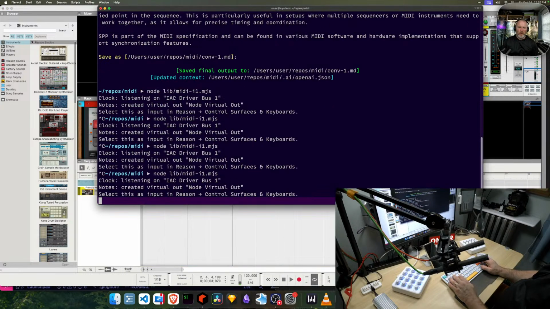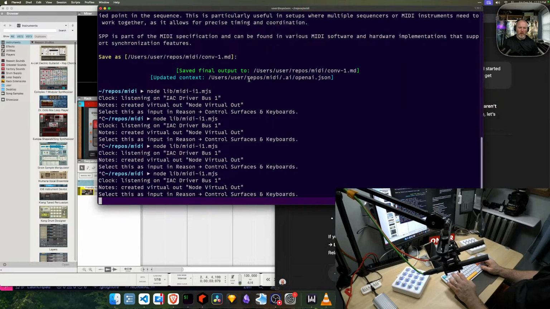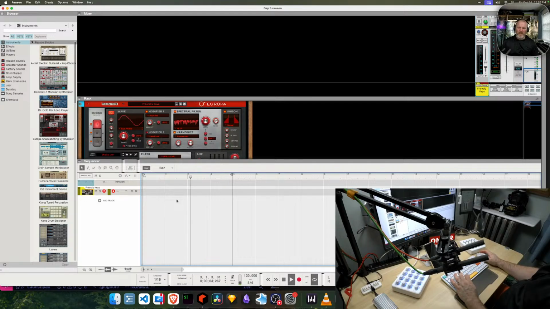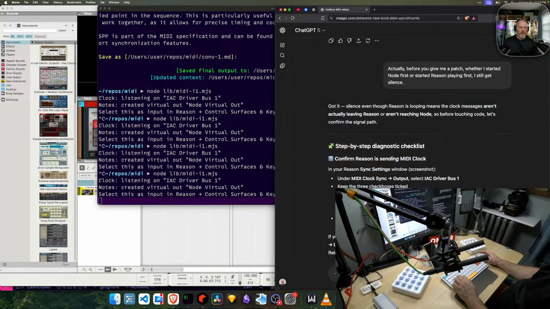So I'm starting the node's MIDI server, I guess you'd call it. Okay, I did not have the bus selected in the output drop down in the Reason preferences window. I've fixed that now.